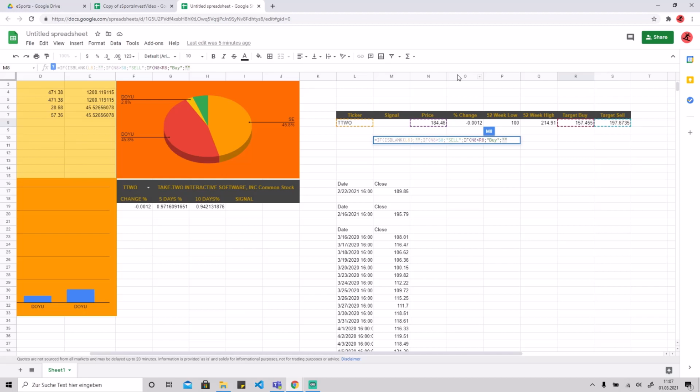We just write hold, and it will be automatically hold if both of them are not true. Okay, and as we see here, it stays hold. And we can also just copy the information from this part.